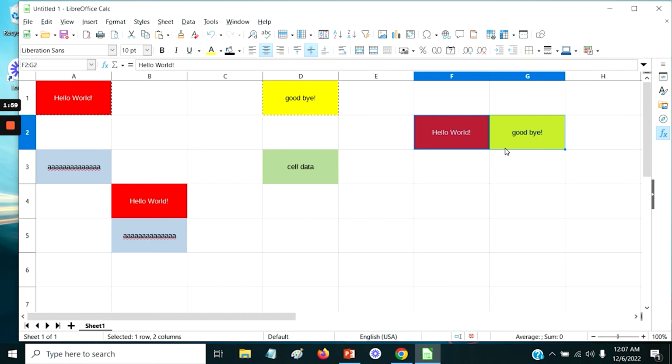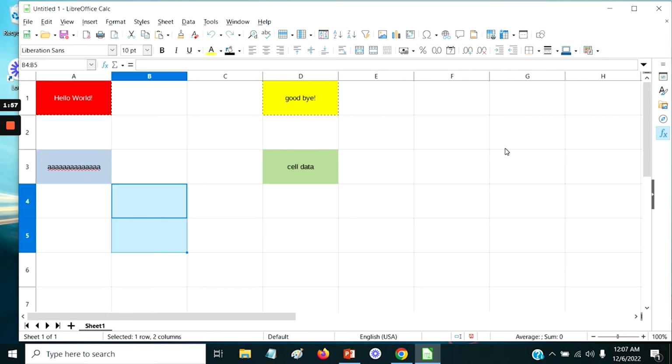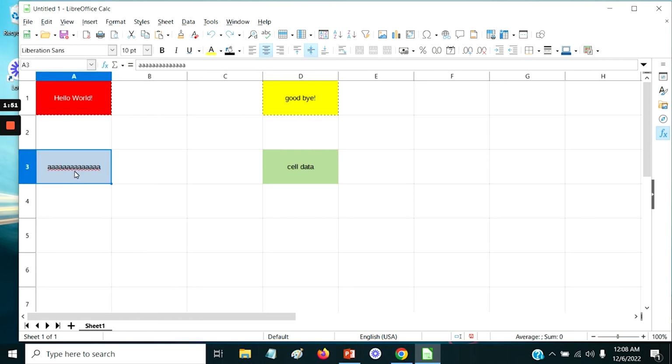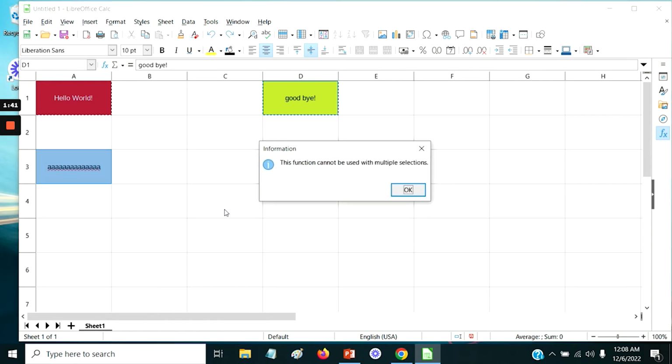There's reasons why you'd want that to happen, but otherwise that might be unexpected. Now let's say you wanted to make a selection where you're skipping rows and columns in the same selection. I'm going to select A1, A3, and D1 and try to copy them. You'll see when I do, I get an error message. So you're not allowed to do that. You can only have a gap in your rows or your columns, not at the same time.